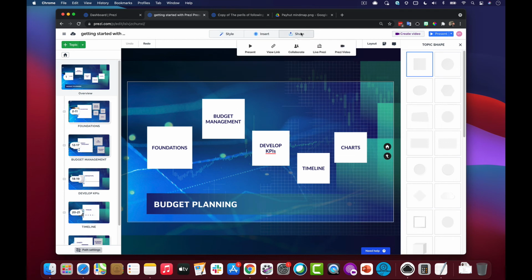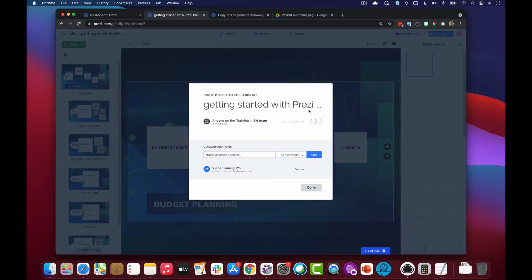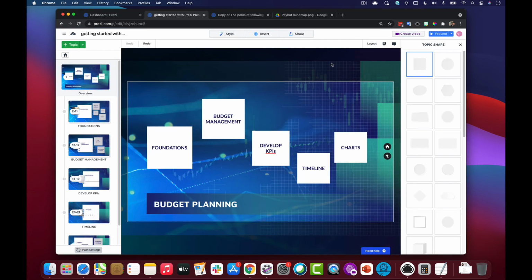If you want to share your presentation, which there are a number of ways to do, you can create a view link. So if you want to send your presentation out to somebody who does not have a Prezi account, but you want them to be able to view it and click through it themselves, you can do that here by creating a view link. You can also invite a coworker or any other Prezi user to collaborate on a project with you. You could just go to collaborate, add a collaborator, type in their email address here, and give them varying levels of access so they can either edit or present or comment. Edit, of course, includes the other two. And you can control what access they have to that presentation. They'll also be able to make a copy if you add them as a collaborator.